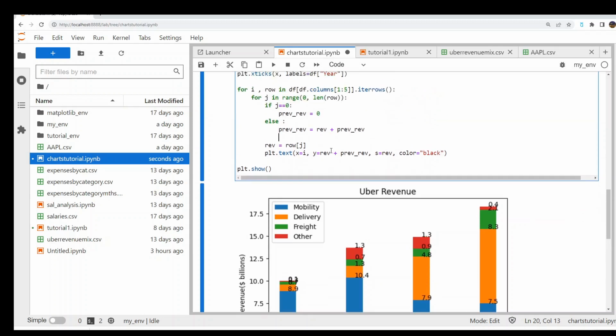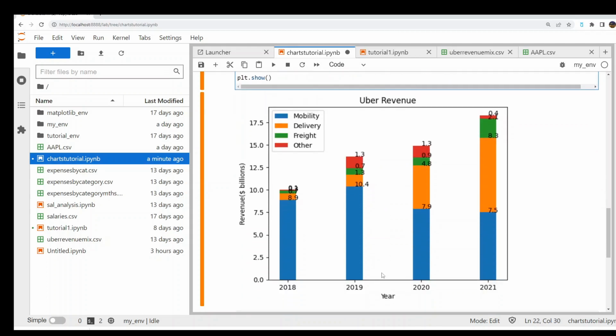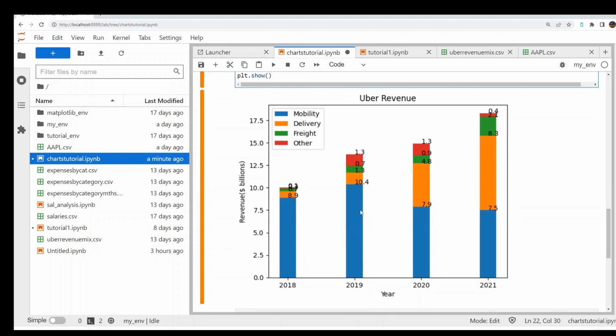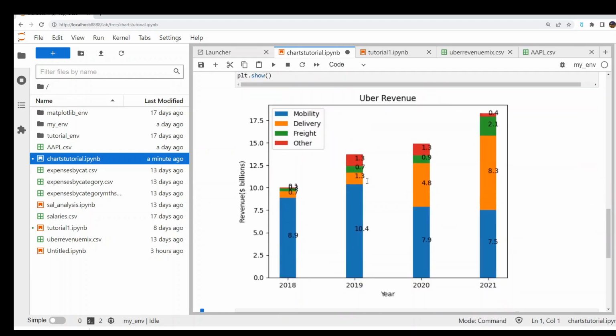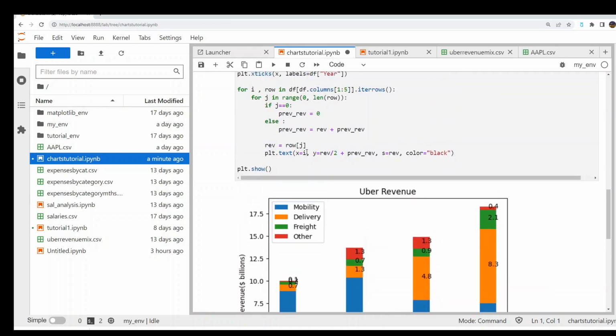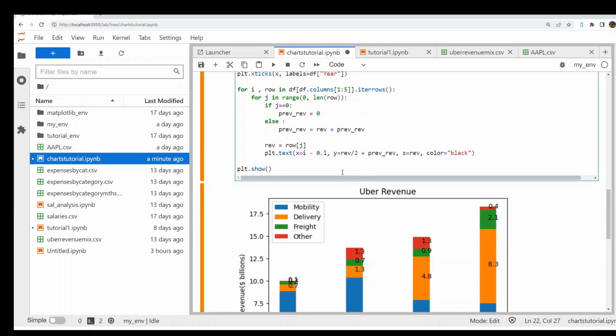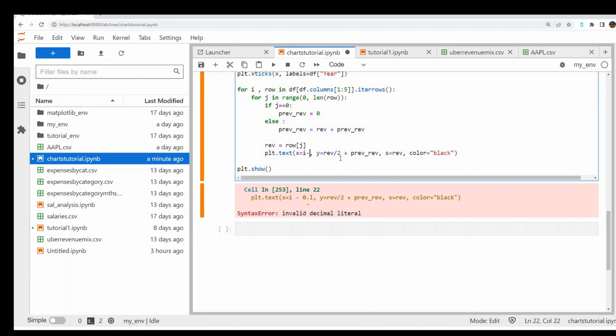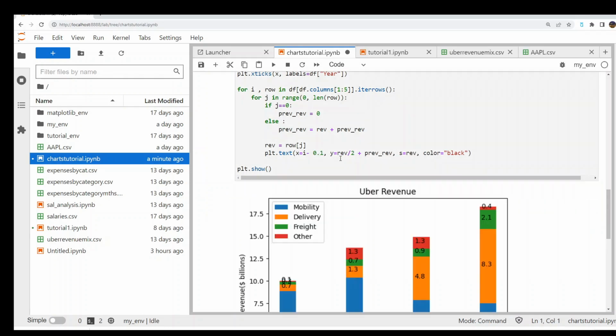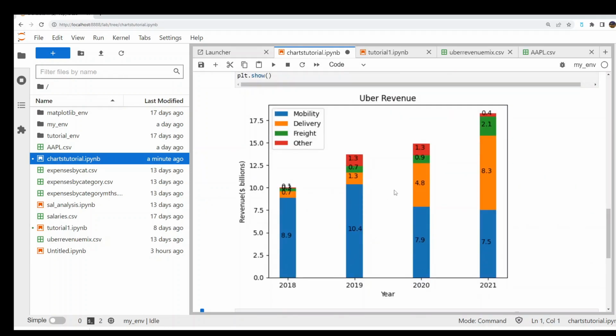And to correct that, what I could do is divide this by half. So if I want this for this bar somewhere in the middle, I can say half of this. So let's do that. Okay, that's better. We can make some small tweaks. So the x is shifted to the right, so what I could do is I can just say 0.1 maybe. Okay, x minus 0.1. Okay, that seems to be centered.